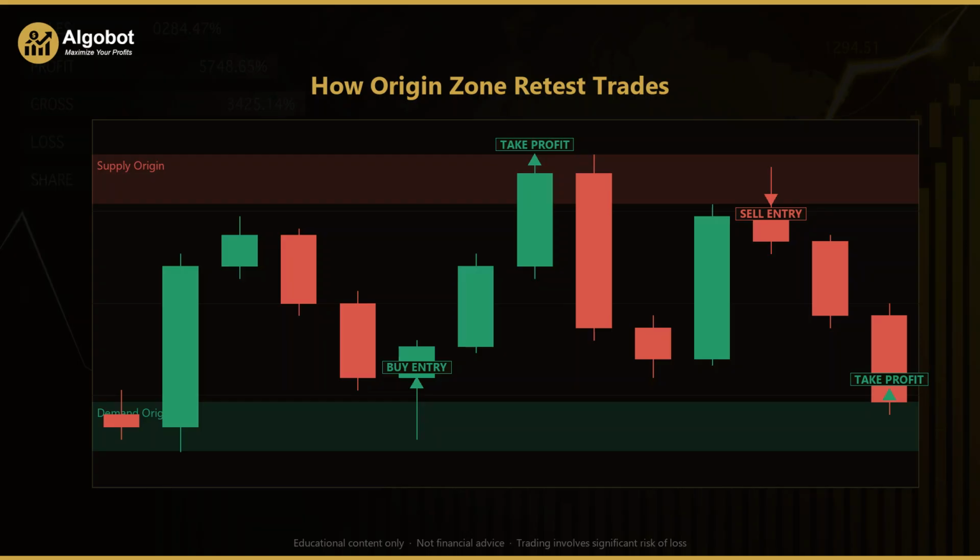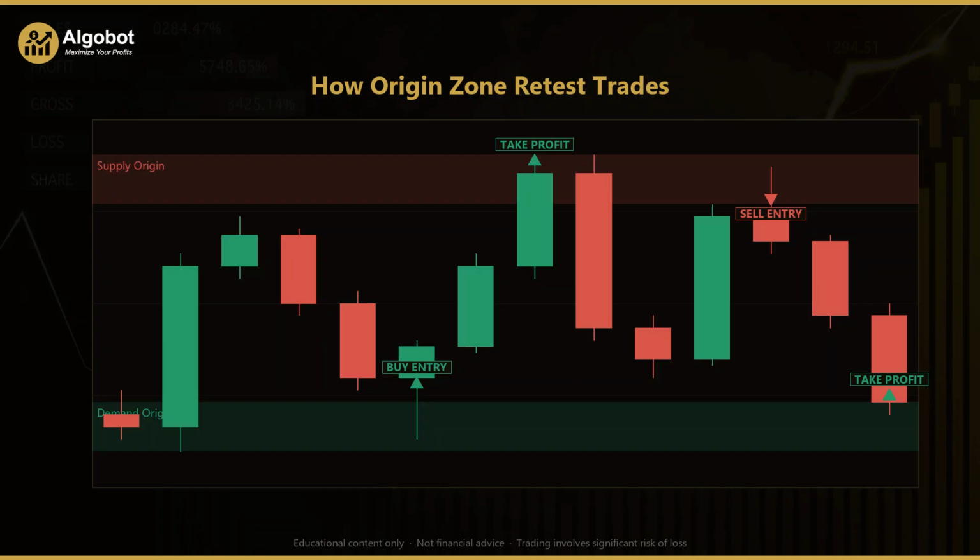Notice what this illustration shows about the strategy's character. It doesn't try to catch every wiggle. It waits for a decisive impulse to define a zone. Then it waits again for price to come back and confirm before it acts. Each trade carries a structure-based stop just beyond the zone and an asymmetric target, and once a position has moved 1 full unit of risk in its favor, the stop is lifted to break even to help manage the trade.